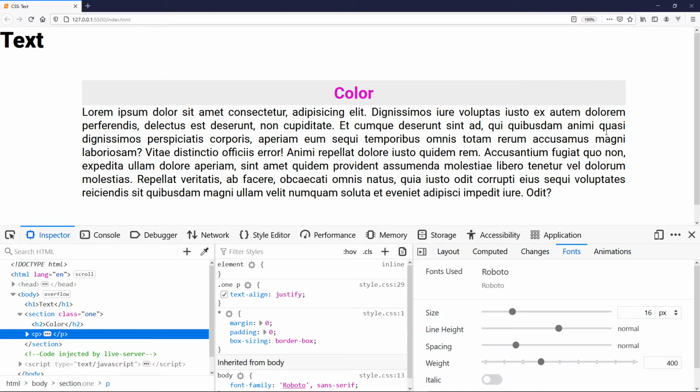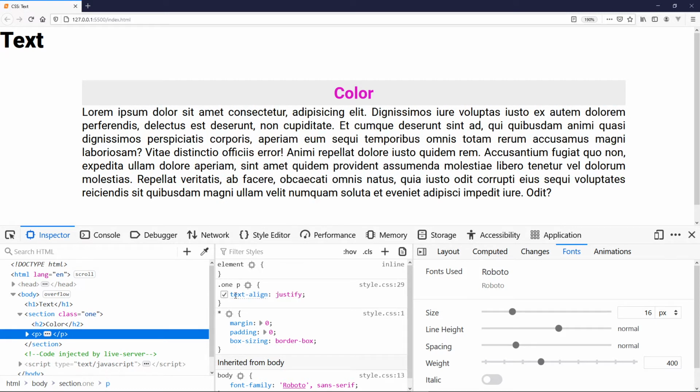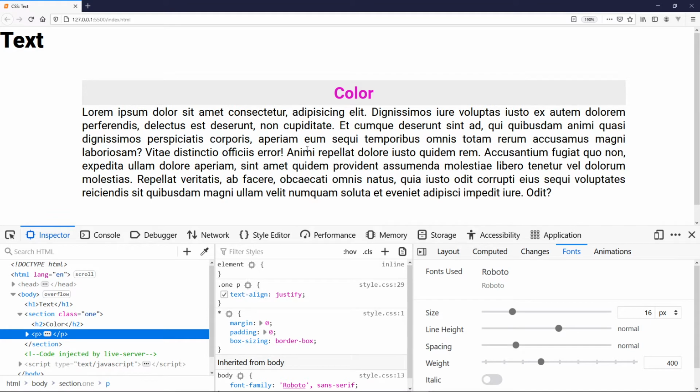All right. So normally that's what happens in newspapers and magazines. They fill the text lines like that. And you can do that with the justify command. Text align, justify. All right. Very nice property to use. But for us, let's continue to the next one. Instead of text align, it's vertical align. So let's quickly see how that looks.